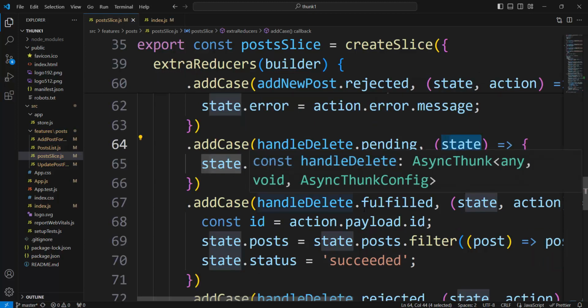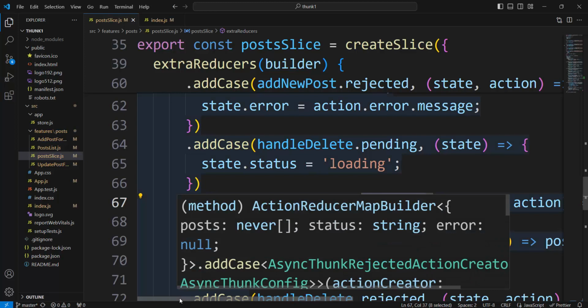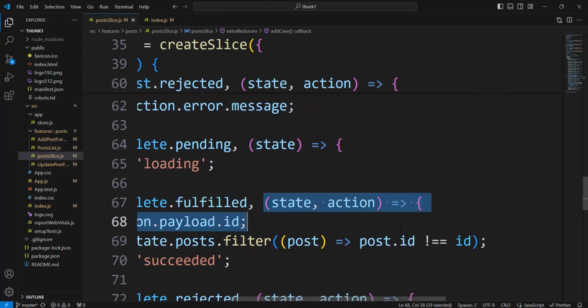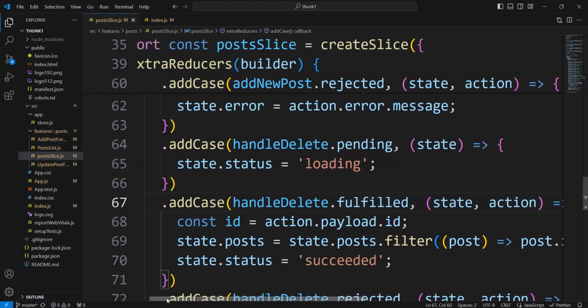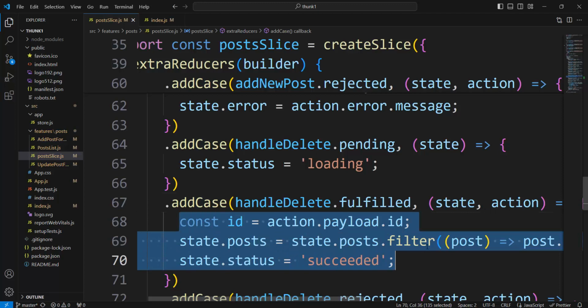But handleDelete.fulfilled has state and action. Look at this arrow function, state and action. Inside it is the reducer function, and in curly brackets is the new output state, and we create it with this code.